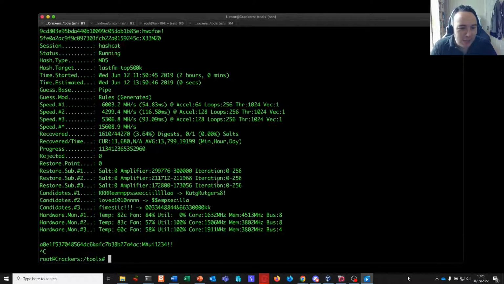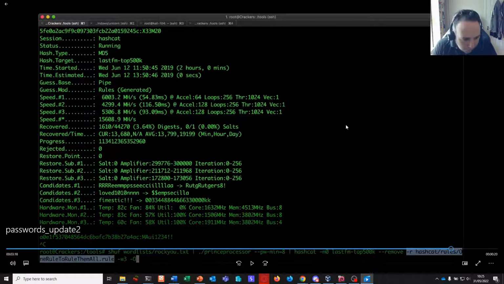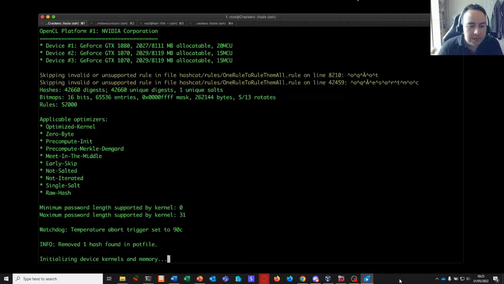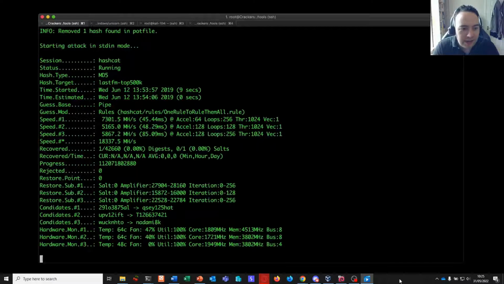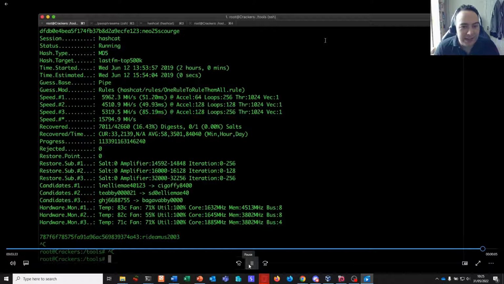Now, only another 1,600 hashes, but this time, for this last one, we're going to take a Purple Rain attack, so we're shuffling the input list, but this time we're going to apply one rule to rule them all over the top of it. Okay, so that's going to start running. That's going to run for 2 hours again. And that cracked 7,000 hashes, so another great big jump up there, which is brilliant.